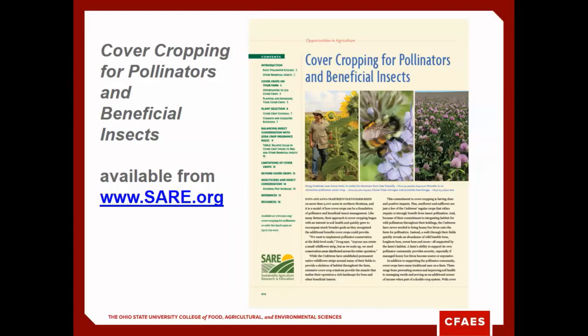So a few resources. Alan and Vinayak had talked about some of the different things through SARE. If you use that SARE website, there are so many resources there, and I'll just point out a few. We have the cover crops for pollinators and beneficial insects. That's a free handout that you can get. Many of our extension offices have a copy of those, but you can also download those from the internet.